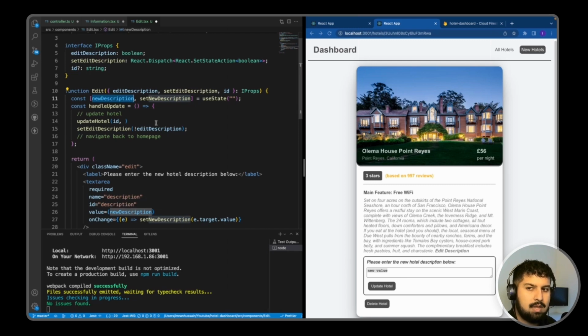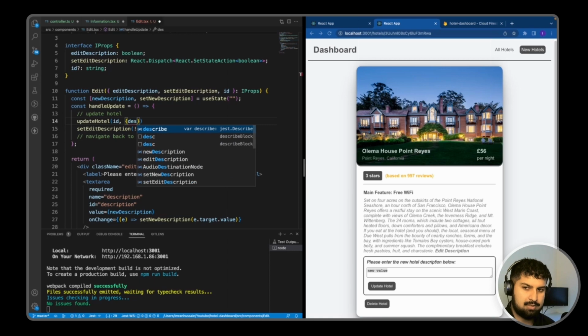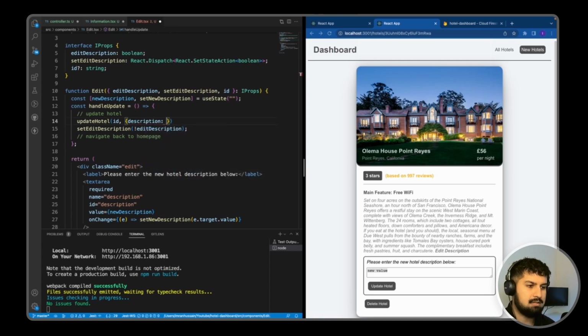So what I want to edit is in my second argument, I'm going to access the database document here, and I want to access the description in particular. So description, and I want to set the description now to the new description state in here.